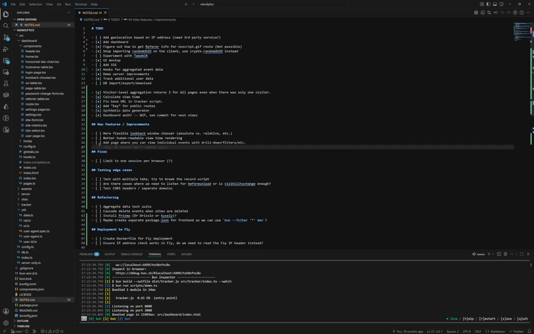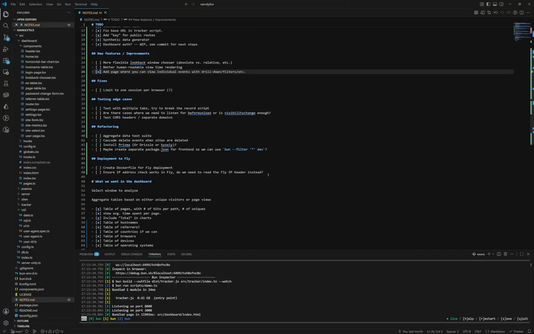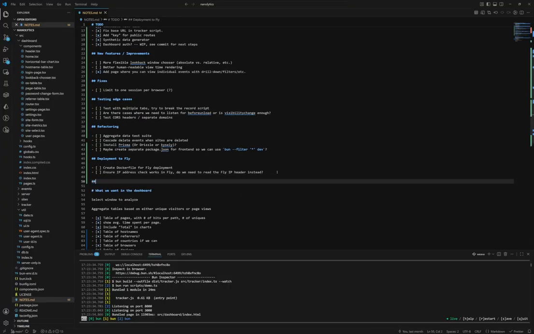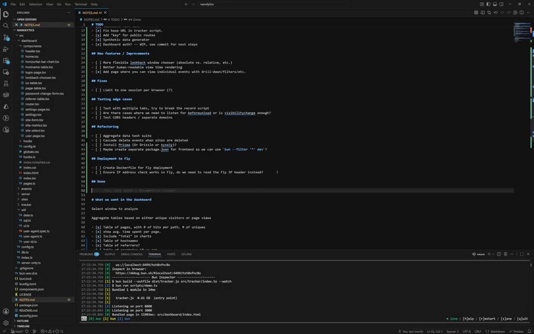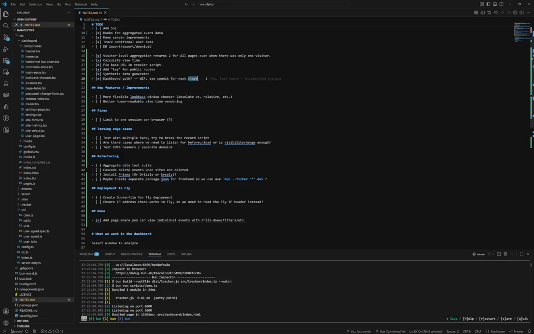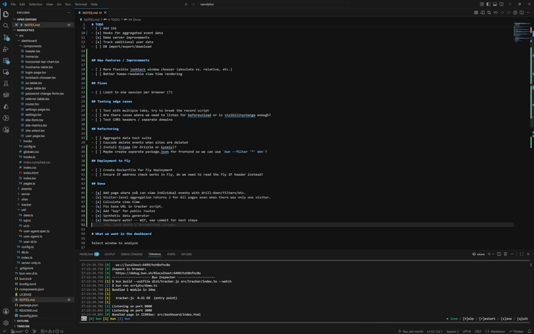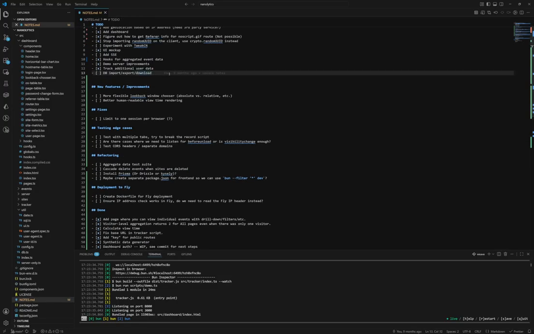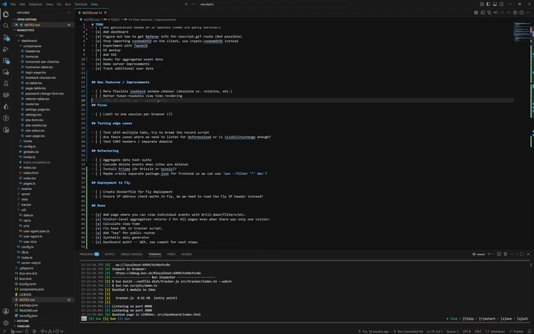This page, view individual events, that one's done, actually. And should I have a different section for done stuff? I don't know. It's kind of weird, but whatever. DB import, export, download, that's a new feature.